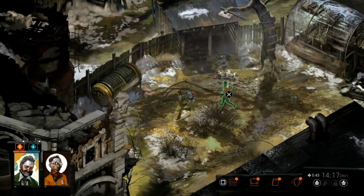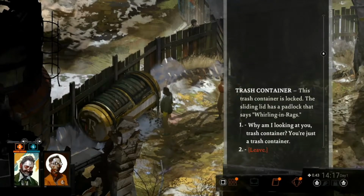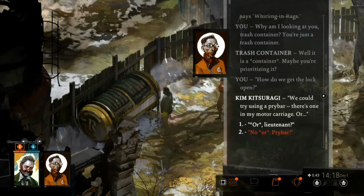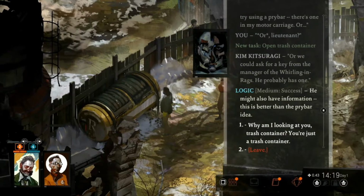Okay, is this the trash compactor? This trash container is locked. Oh yeah. The sliding lid has a padlock that says, Whirling in Rags. Well, it is a container. Maybe you're prioritizing it. We could try using a pry bar. There's one in my motor carriage, or... No or. Pry bar. Or we could ask for a key from the manager of the Whirling in Rags. He probably has one. He might also have information. This is better than the pry bar idea.